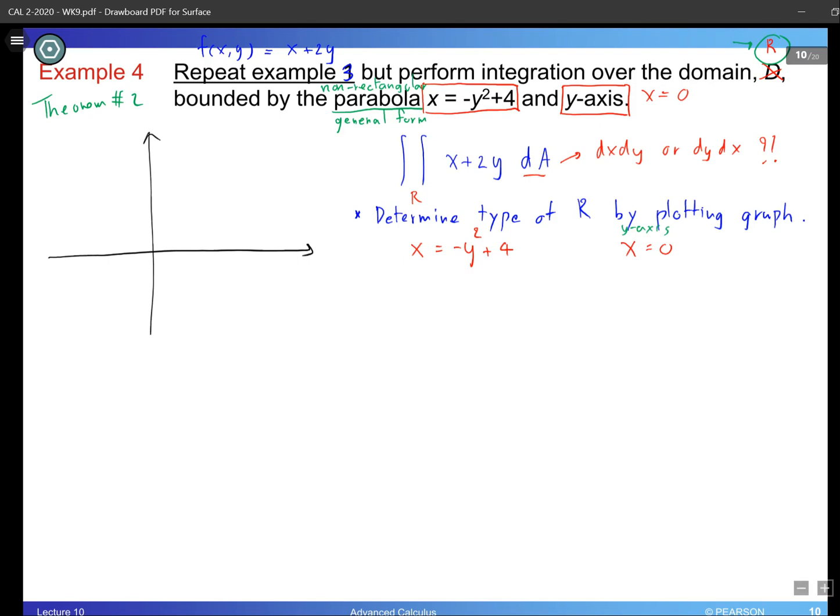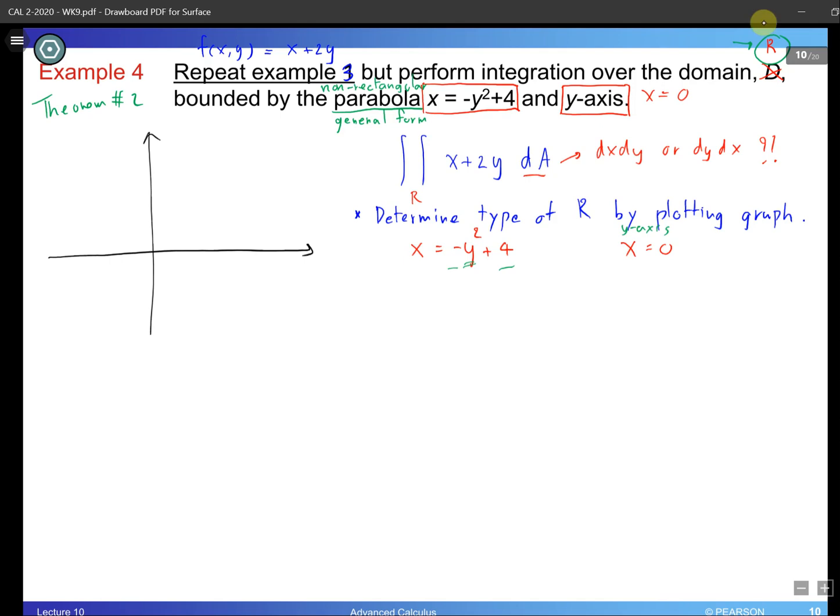So let's start with the first one. Here we are looking at x equal to minus y squared, right? Looking at this minus y squared, we know right away this is a parabola on its side, like x equal to y squared. But with this minus sign in front, it is going to be a parabola on its side that points in the minus x direction. It's going to be negative x. And not just that, we have more. This 4 right here is going to shift your graph to the right 4 units. So it's going to be a parabola on its side that points in the minus x direction, shifted to the right 4 units. So let's draw that in this graph.